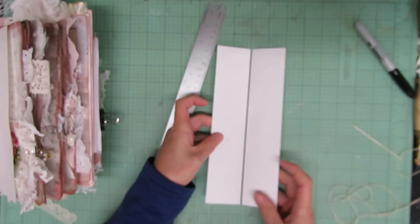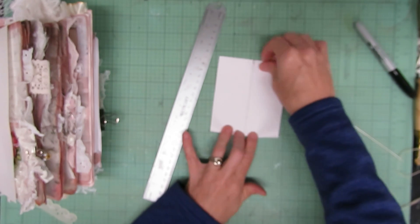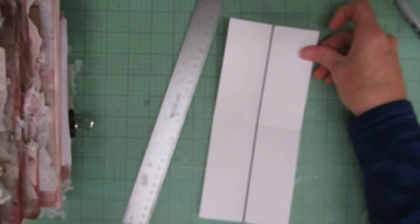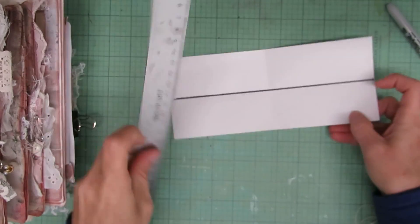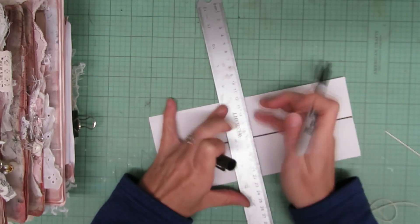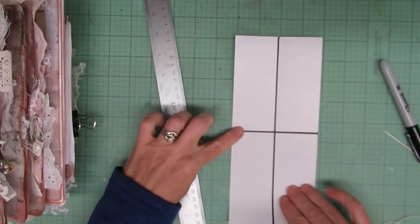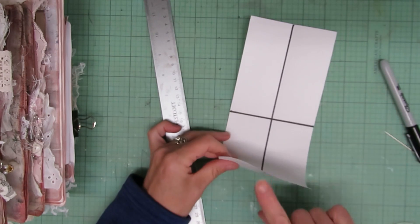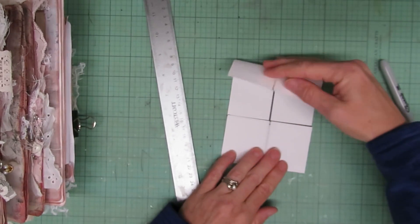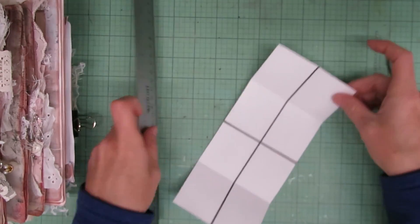Once I have a fold down the middle, I'm going to fold it this way — I'll just pull it up and fold. I'll draw that in so there's a fold right here in the middle. I'll try to zoom in just a little bit more, but I want to make sure I get it all on screen. After I have this fold in the middle, the next thing I like to do is fold the bottom up to that middle line, and then also fold the top down. Now I've made two more folds, so let me add those lines in.